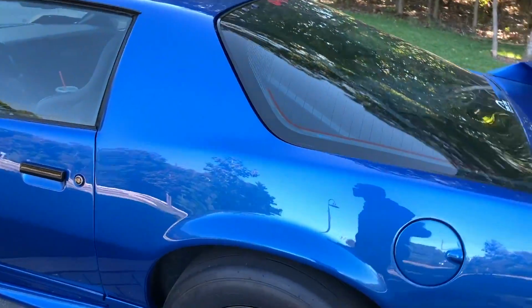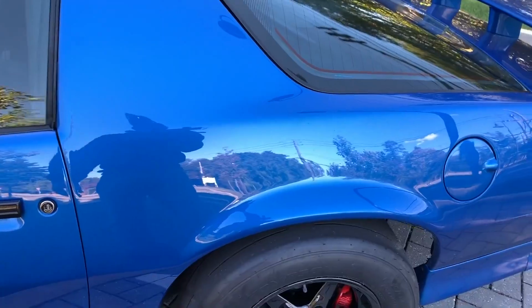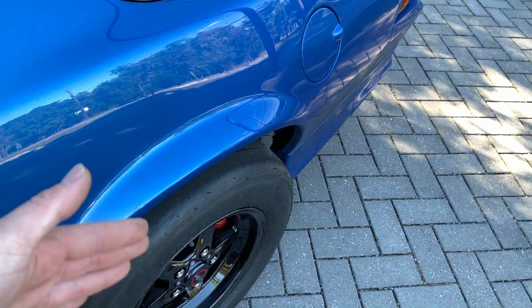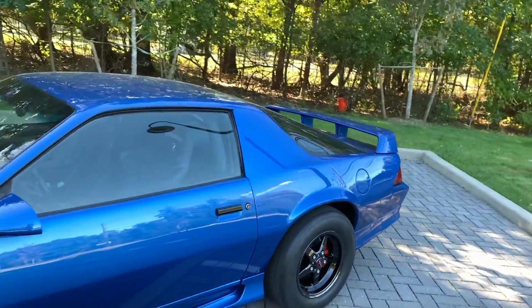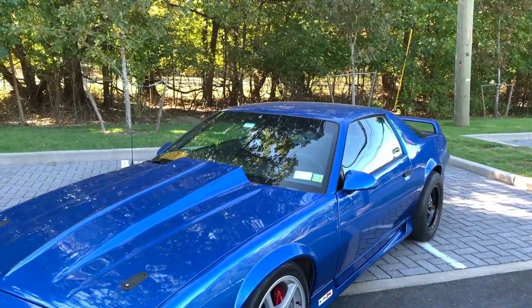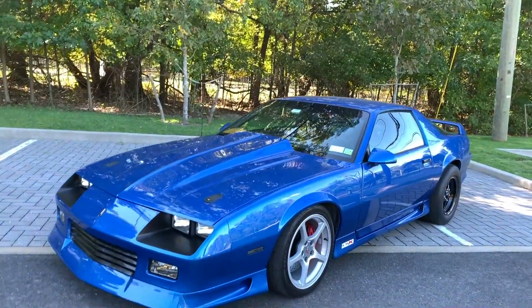So by going with the 7 1/4 inch back spacing, as I mentioned, the wheel is sticking out a little bit more, so you have that little bit of extra room. It definitely gives it more of an aggressive look, having the wheel stick out a little bit more. And once I get the skinnies on the front, I think it's gonna look really, really good.